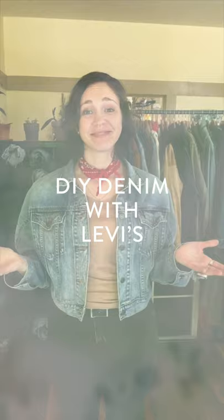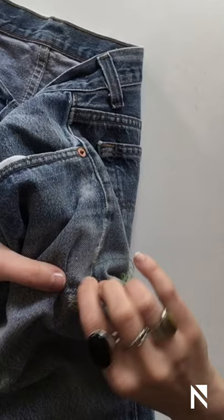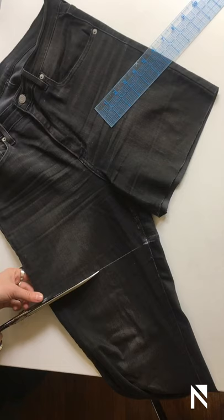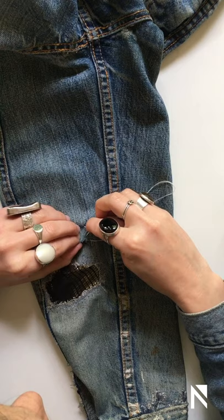Since it is so important that we stay home right now, that means I'm not buying any new clothes, I'm not going out to buy crafting supplies to fix them up. So what I'm gonna show you today is how I take care of my own clothes with the things that I already have. The first thing I'll show you is how to hand darn a hole in a pair of jeans. I'll show you how to take a pair of jeans and turn them into jean shorts. And I'll show you how to hand sew a patch onto a hole in a trucker jacket.